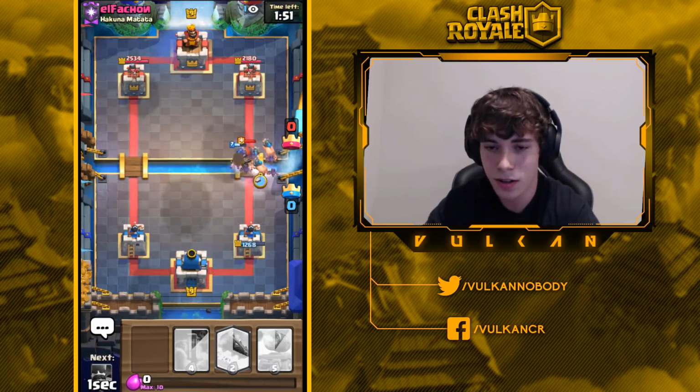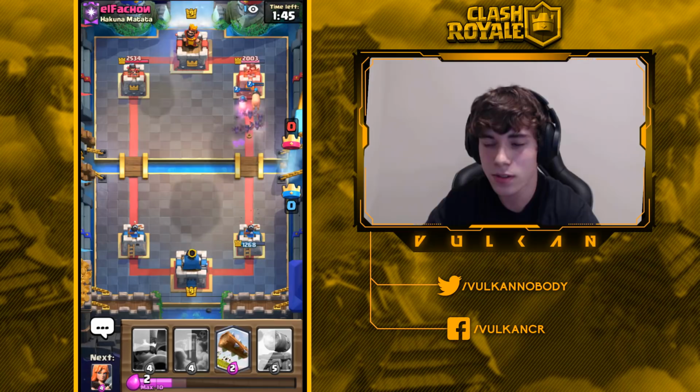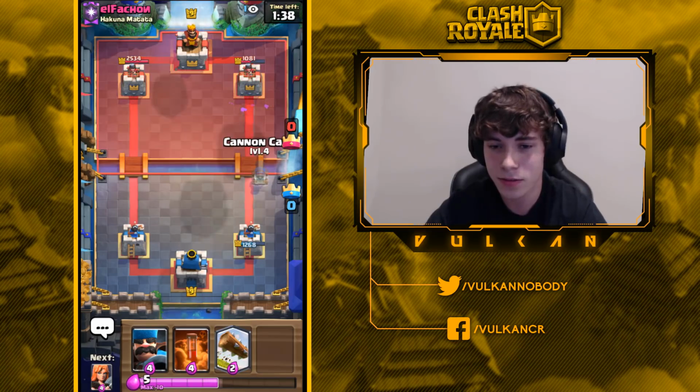Unfortunately, we have to block with the Royal Hogs, and we will go ahead and play Bats also. Kind of unfortunate, but it will get some damage on the tower. And not that bad. I literally had nothing else in cycle to defend that Cannon Cart, so I didn't have much of a choice.